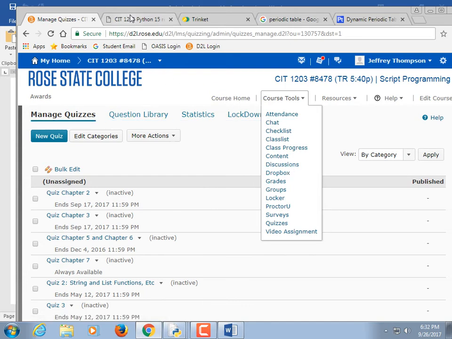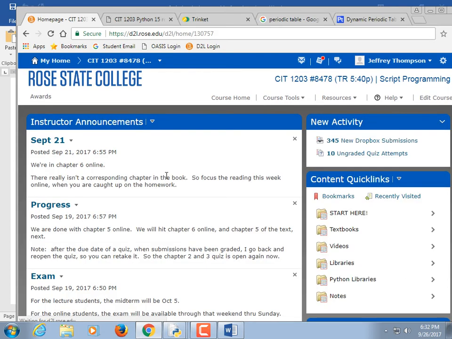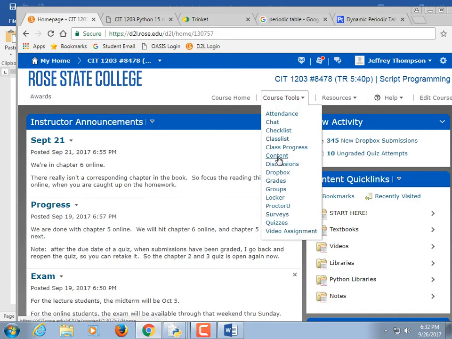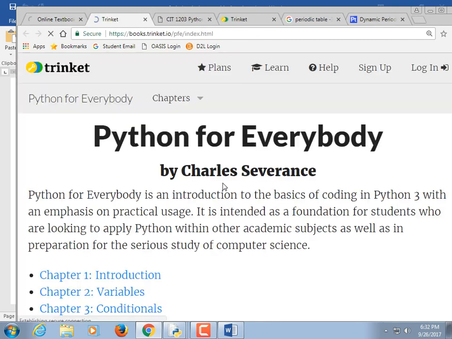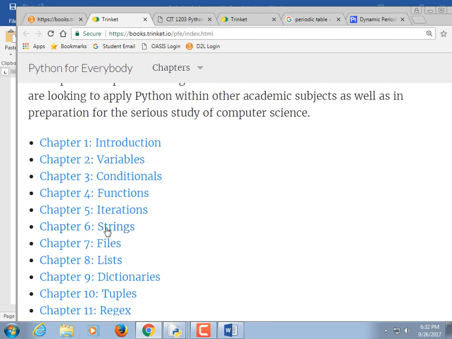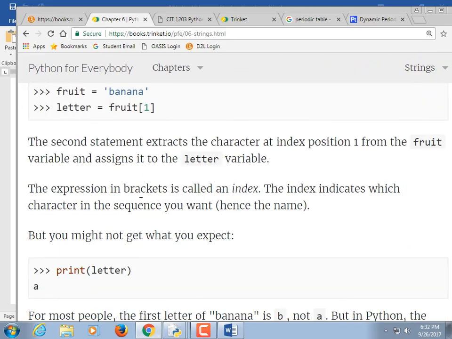We're going to go back to our chapter 6 online, which is working with strings.